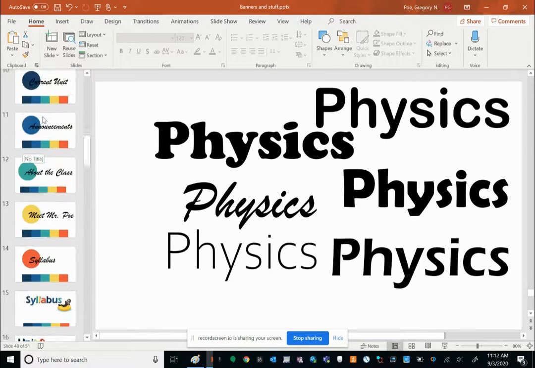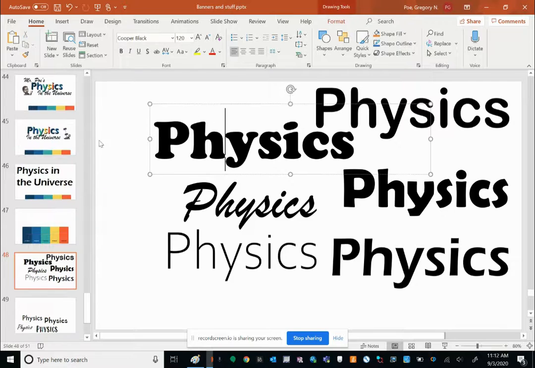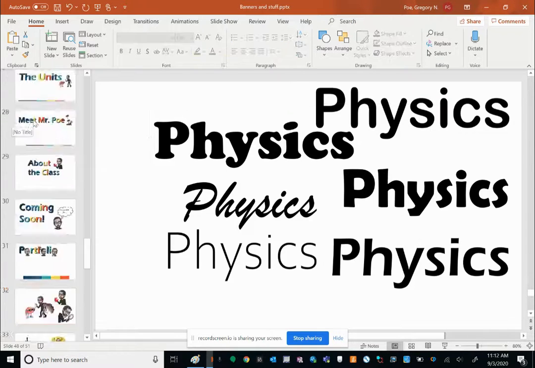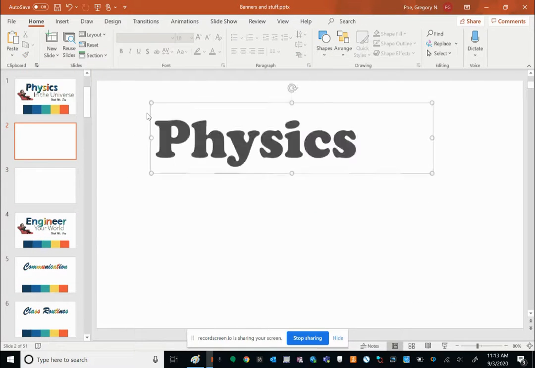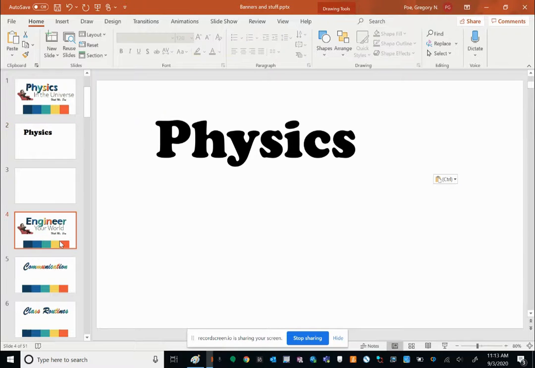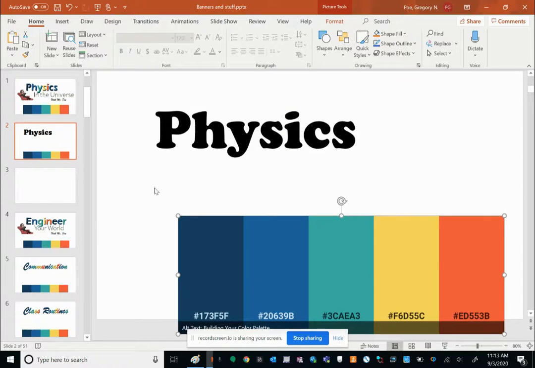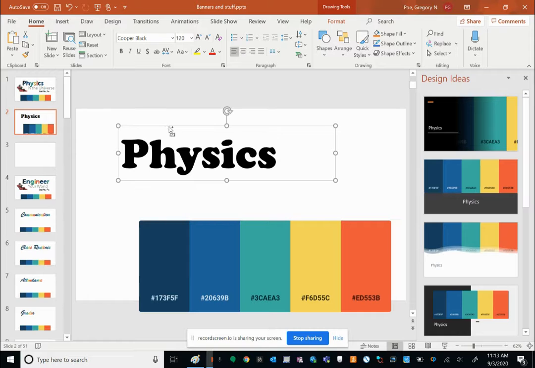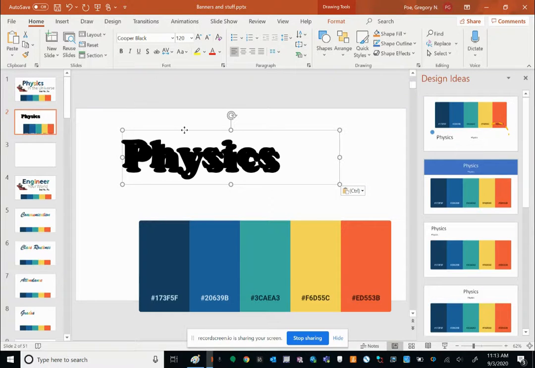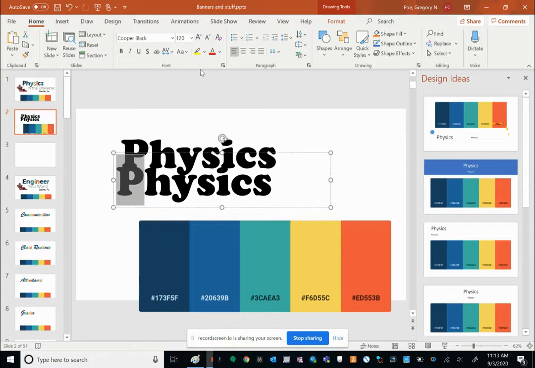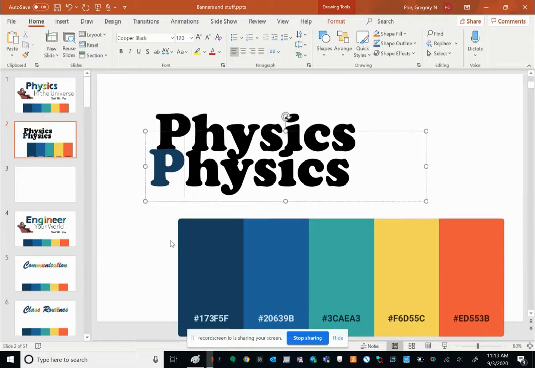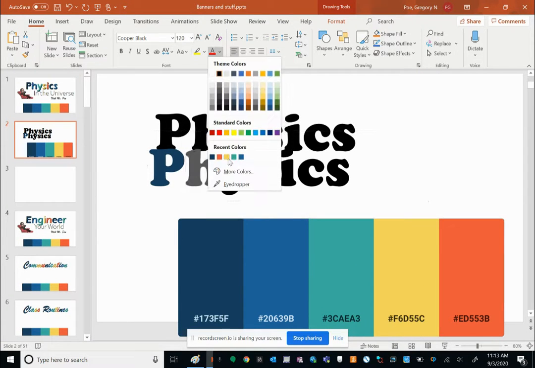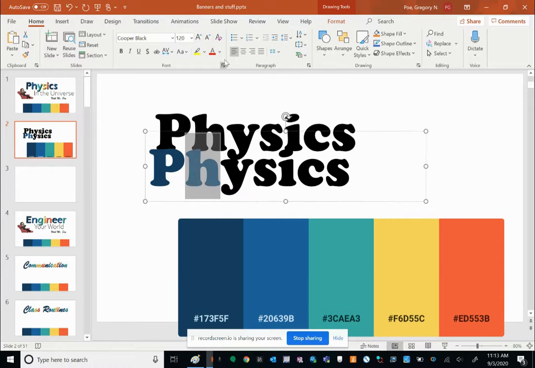Once I figured that out, let's say I like this Cooper Black here. What I did is I put that in with my little color scheme here, and I copied this and changed every letter to match the color scheme with this little eyedropper. I got this from somebody on the internet. I think I just Googled how to make Canvas cute, and that's how I came up with this.